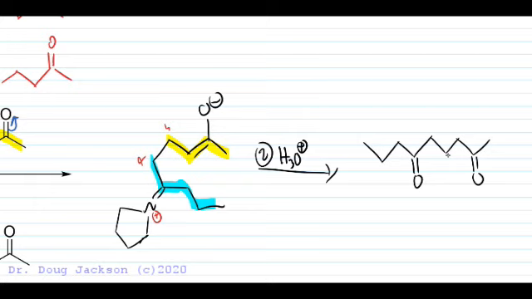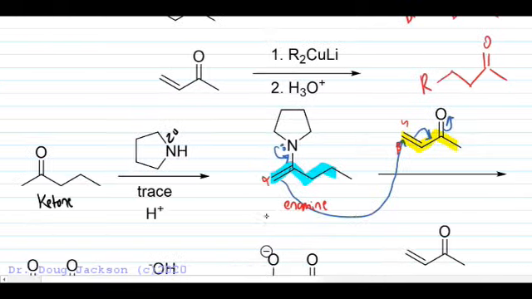Now you do have potential of some intramolecular stuff here, and you will see that to a certain degree with the Robinson annulation. Okay, so stay tuned and check out the Robinson annulation mechanism for situations where this is a thermodynamic sink towards a cyclic product instead. And so you'll see that coming up.